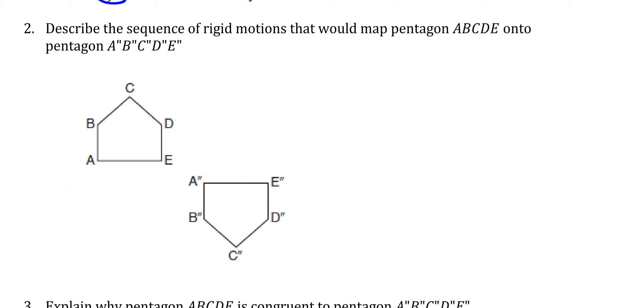Number 2, describe a sequence of rigid motions I would map this pentagon onto the other. So the first thing I would do would I would translate E to E double prime so that my pentagon looks something like this. And then reflect it over this horizontal line, similar to what we did in number 5 in the homework assignment for lesson 8. So I would say I would reflect over the line A double prime, E double prime, after I translated from E to E double prime. Again, not the only way of saying it because it's translated from A to A double prime or B to B double prime. There's other ways of doing it. I think that's just the easier way.